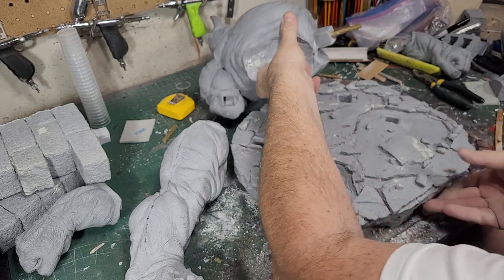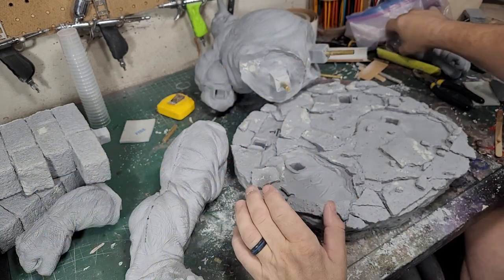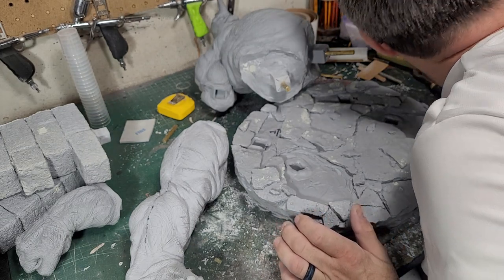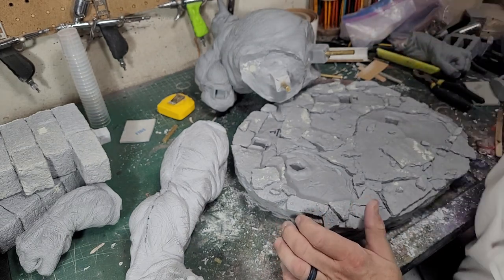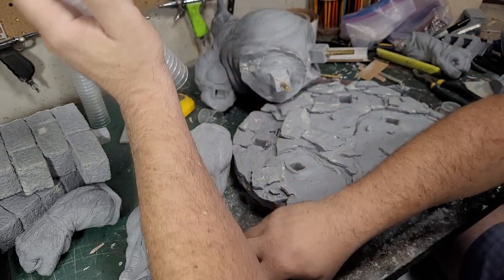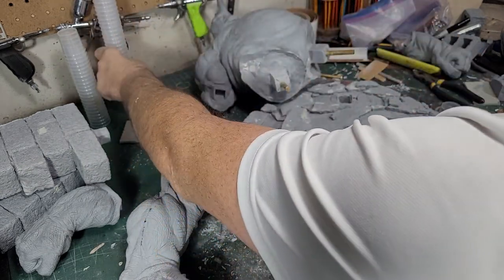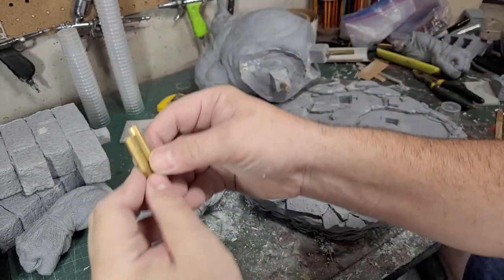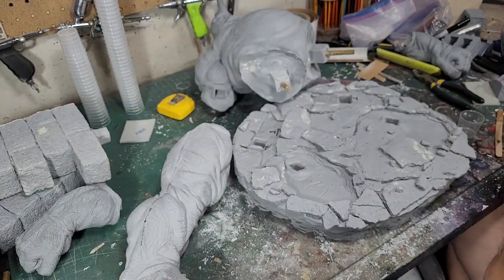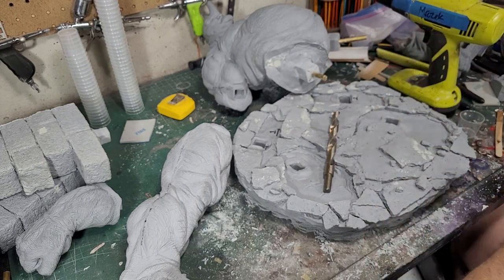All right, so we're gonna just do one leg at a time. We're going to get this out of here. We're gonna mix up another nice batch of epoxy. I'm also going to, I like to do this when I'm doing joints like this. I'm gonna go ahead and use these small pieces of brass for the arms. It's overkill, but I don't wanna waste them. Since that brass is expensive, that one rod was $16.